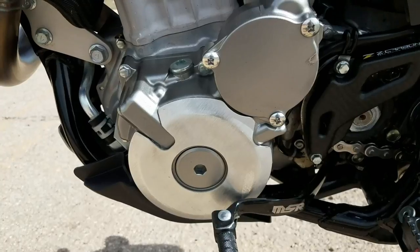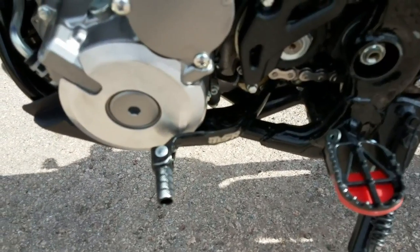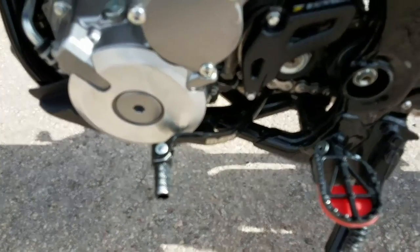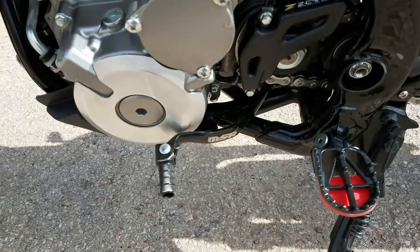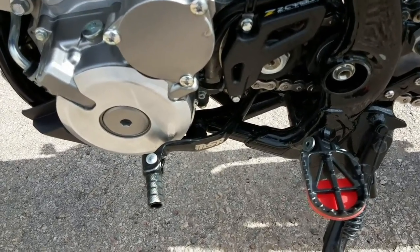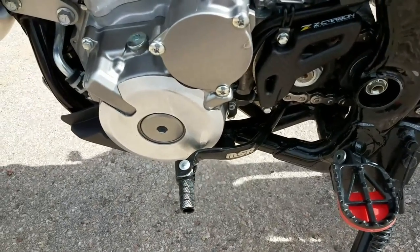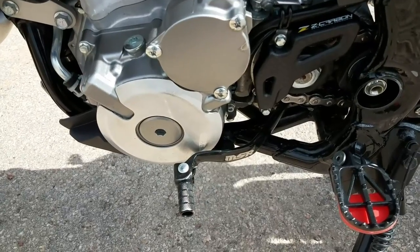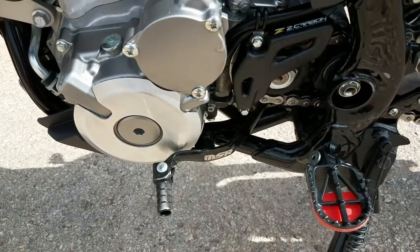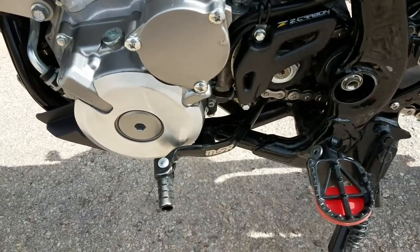And on this side, I got the ThumperTalk case savers. Also the MSR plus one shifter. It's an inch longer than stock, so if you're having a problem with your bike going from first to second, where it likes to go into neutral, this shifter really helps. I had that problem. You have to throw it a little high to get it into second. With this shifter being out a little further, it helps me go into gear, and I haven't had any problems with that neutral problem.